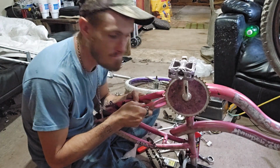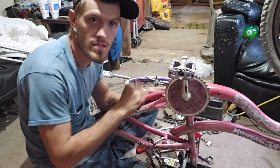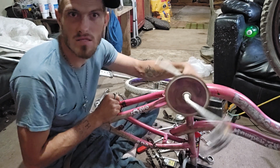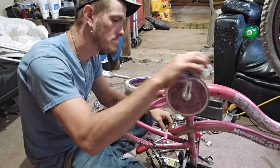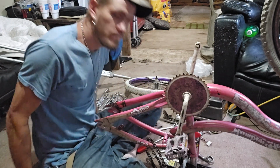Continue working on this bike. The last one we just, you know, still a little noisy, but it's a whole lot better. So anyways, let's continue.